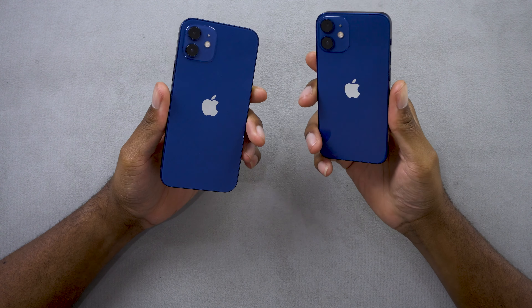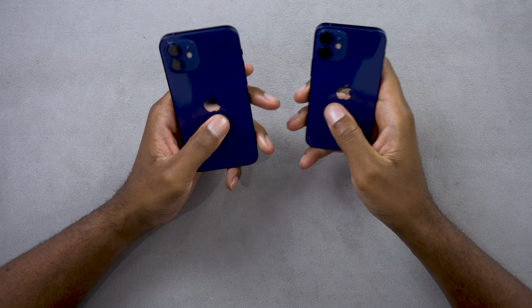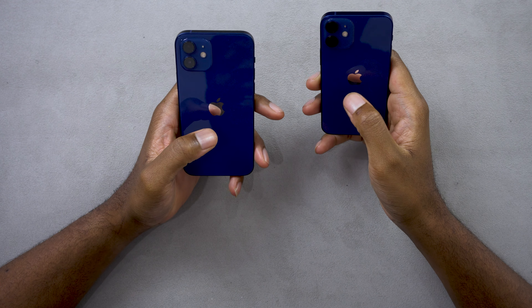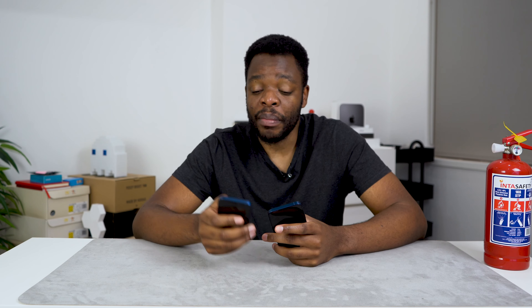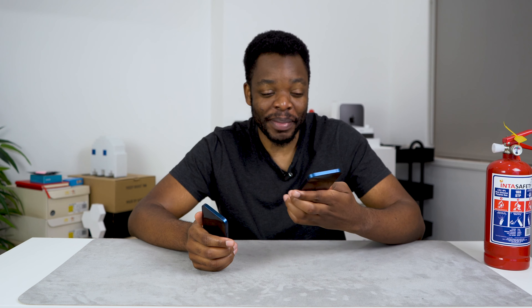At the back, you have two cameras — wide and ultra wide — plus a flash. They're both also capable of wireless charging using the new MagSafe. I know someone is going to correct me in the comments — MagSafe was a feature on previous Macs before they updated to USB-C, so it's not a brand new technology.